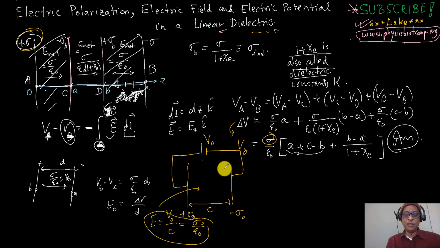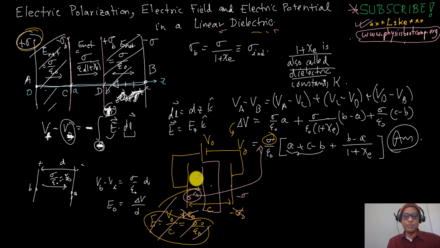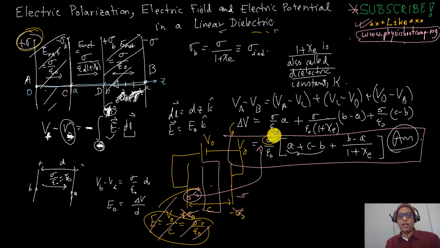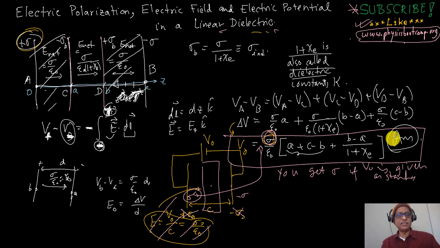Now we bring this in. Then this is not the case because it changes at different places. This becomes some new sigma, and this is minus sigma naught, and this sigma is what that is. So if you're given V0, you will come all the way here and get your sigma. So you can get a sigma given V0, and I can get a V0 given sigma. If V0 is given as a starting place, you hypothesize that there is some sigma and then work out the way we worked out. You get V0 like we did here if sigma is given.